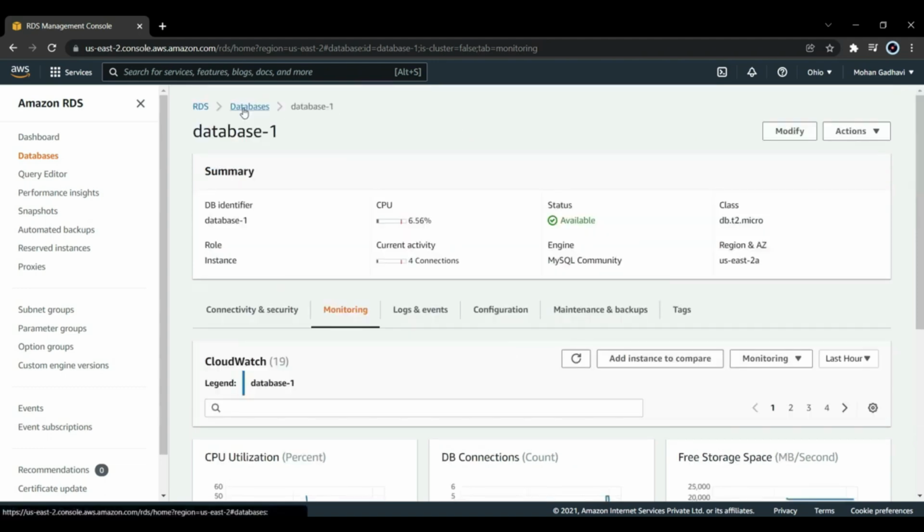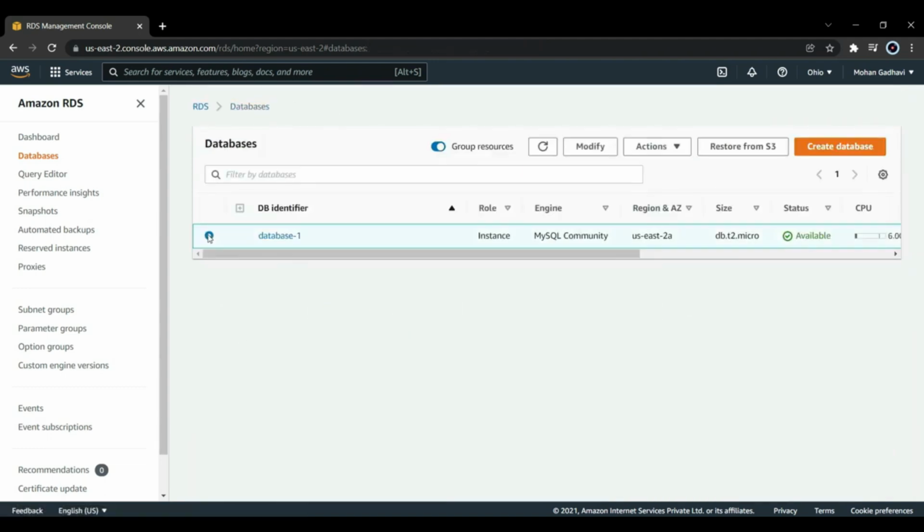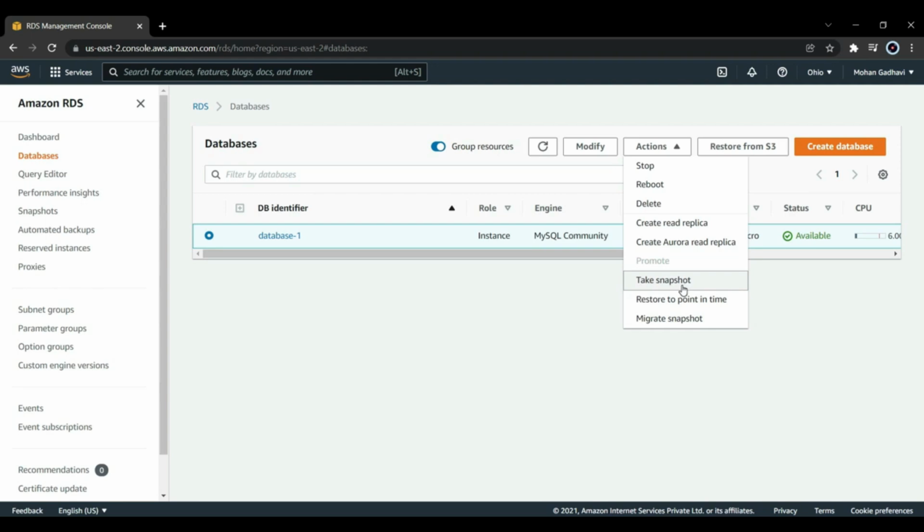Okay. Other things you can do with RDS is around creating snapshots. So you can take a snapshot and this will snapshot your database and you can restore it whenever you want. You can restore to a point in time for your database, or you can even migrate a snapshot if you want to migrate a snapshot into a different region, for example.